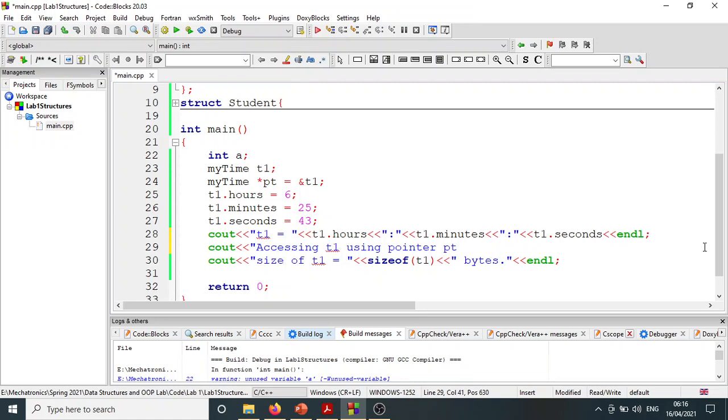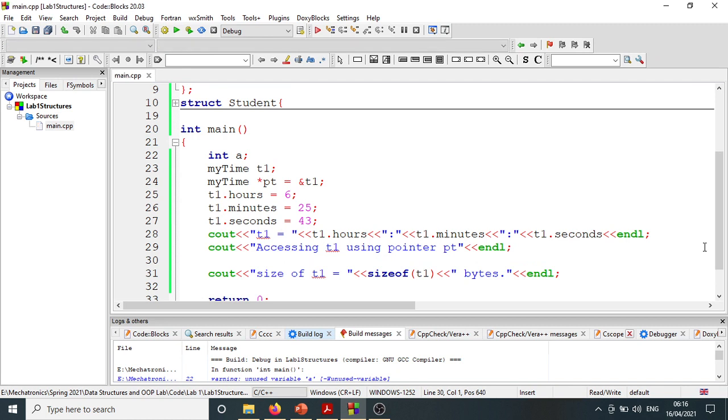It's not important to print this message, but let us first print it and see if we can do that. Let me copy this line and paste it here.